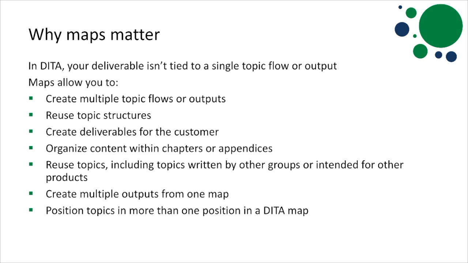So that means you can do a lot of different things with your map because it is just a pointer file. You can create multiple assemblages of topics. You can group them in different ways. And it goes without saying that maps are the essential reuse mechanism in the data structure, given that we're working in a topic-based architecture. Multiple maps can point to one topic, and inversely, one topic can live in multiple maps. That's where we're going to get our highest level of reuse, which in turn is going to lead to the highest levels of consistency and patterns in our information set.